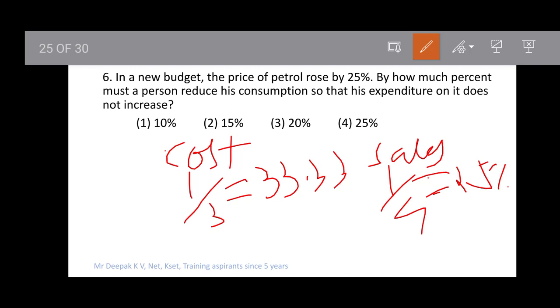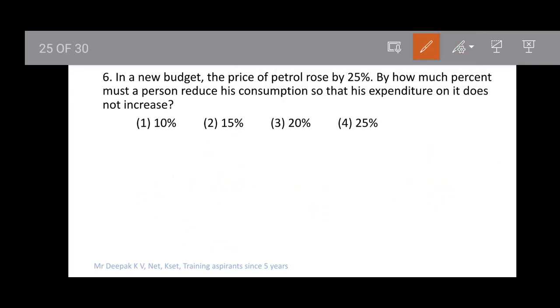So in the fraction, there is always one less in the denominator. We have already studied this in my previous class as well. On the basis of this, we can calculate the answer. So this is the 25%. This will be on what? Always, a raise means obviously we are going to add. Usually the profit is added on the cost, right? So the price is raised on the cost. I can say the 25% is on the cost.